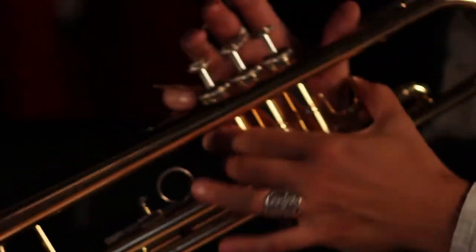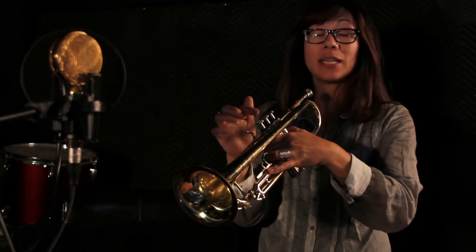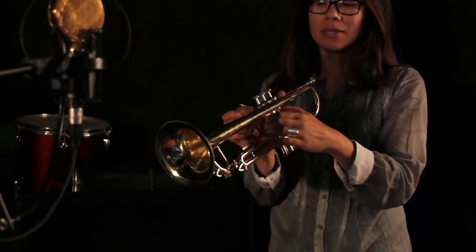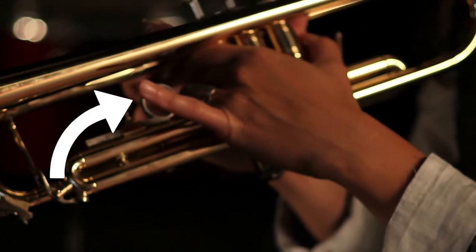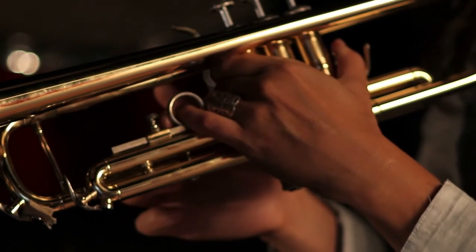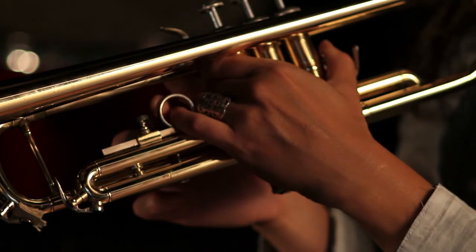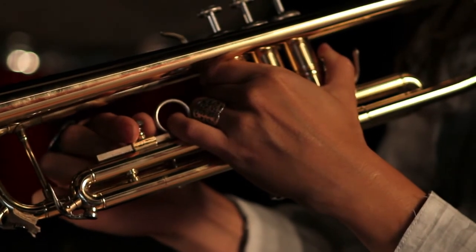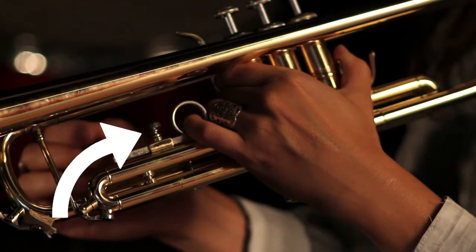Next, I'd like to teach you how to hold your trumpet so that you can play it in a few minutes. I'm going to take my left hand and wrap it around these three valves located here. If I make a C with my left hand, I'll just bring it around and wrap it around the three valves. You'll notice where my pinky is — it fits right inside of this ring. Now some trumpets won't have this ring and that's okay; your pinky will just stay there. If you have a ring, you can put your finger inside there. You can also adjust it if it's too close or not close enough to your pinky using this screw here to adjust it back and forth.